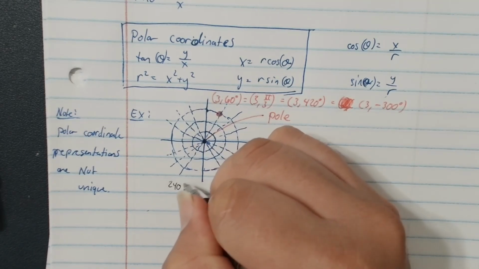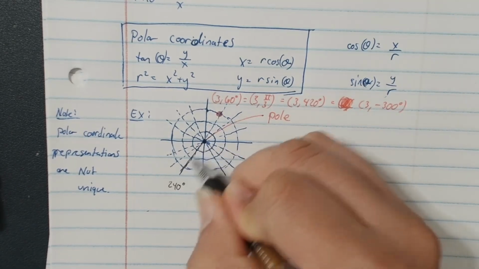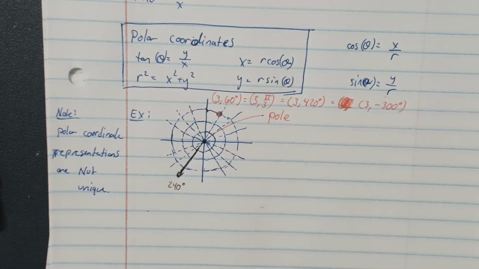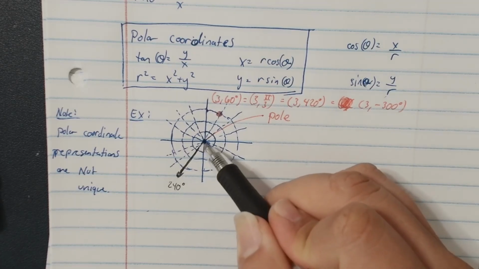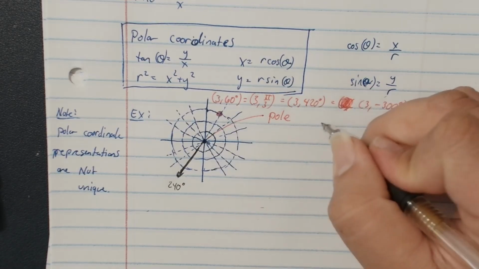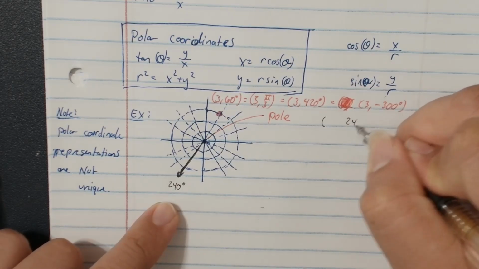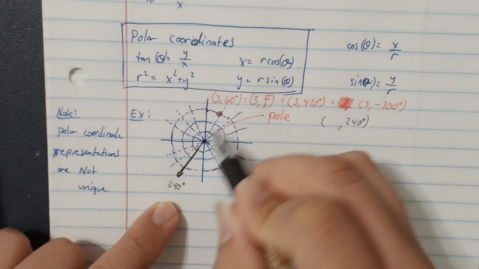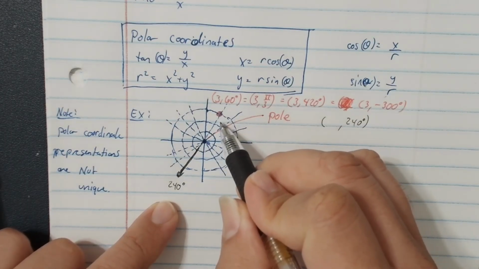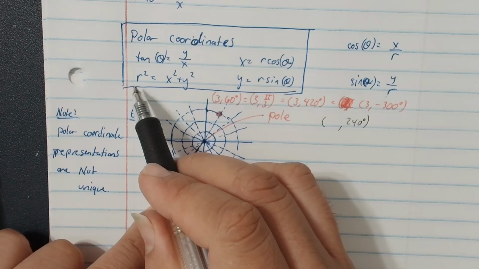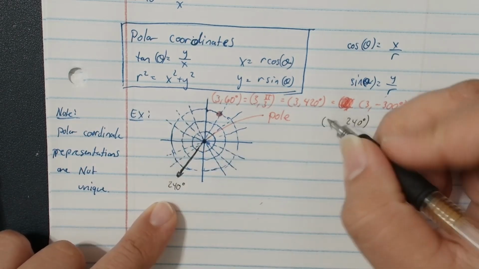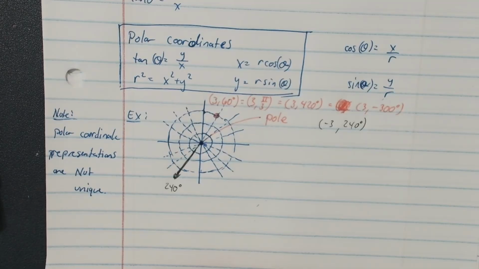240 degrees. You say, well, yeah, but now you're facing the wrong way. Yes, I am facing the wrong way, but I could walk backwards. If I were standing right here facing this direction, to get to the point I want, I could just walk backwards. So if my angle is 240 degrees, I can just go backwards. How do I say going backwards? Well, r is how far I'm going, and traditionally, to go in the opposite direction, you just call that a negative. So here I could say negative 3, 240 degrees.